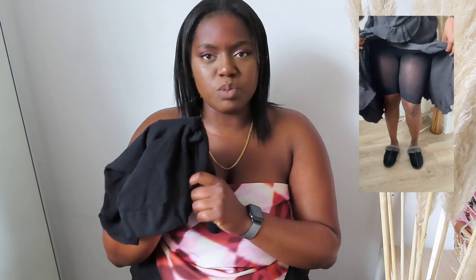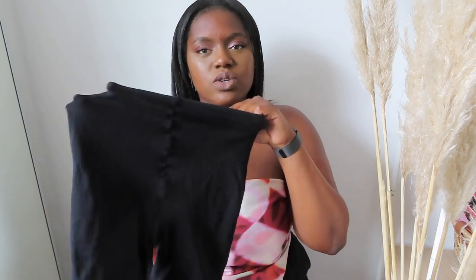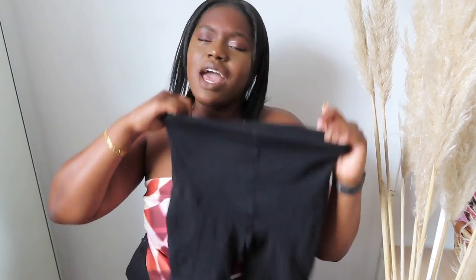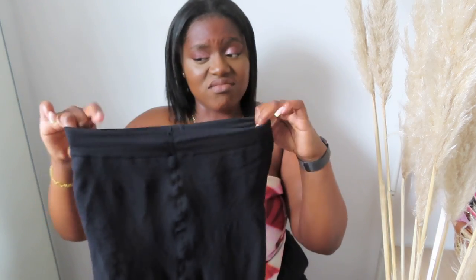I think the material is a little bit different to tights — it's like a smooth material, so your thighs just rub smoothly. You could probably wear just normal cycling shorts underneath, but what I like about these is that they're not too thick. Sometimes with cycling shorts you can see them under, or they're super thick, and obviously it's hot so having an extra layer is not always the best option. These are very lightweight. I wore them all day and they did the job.